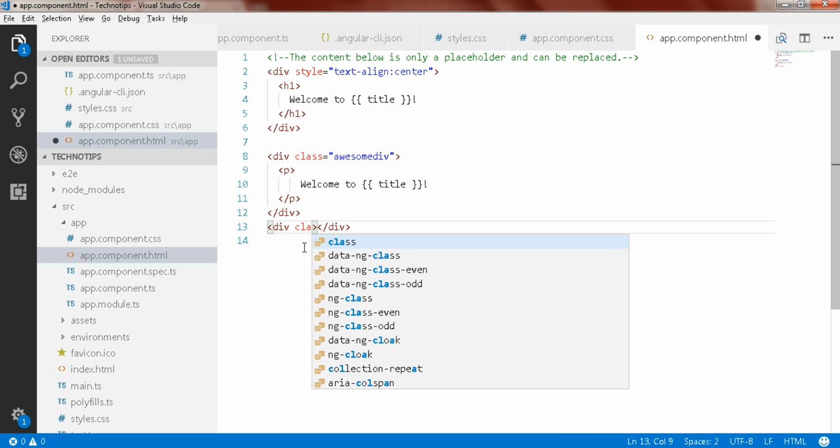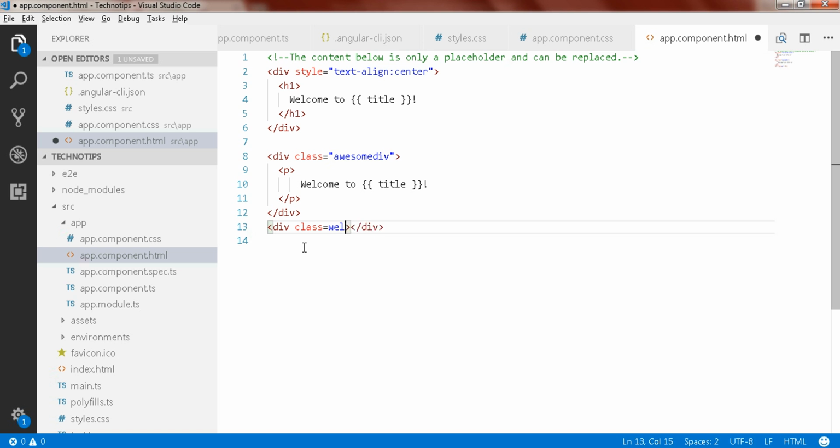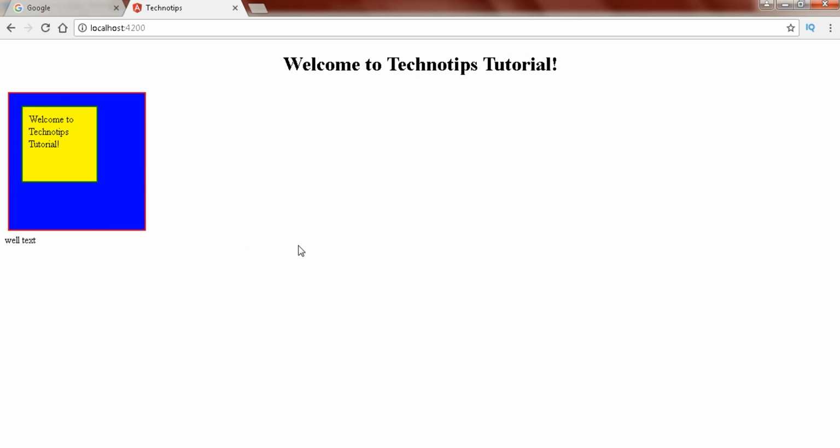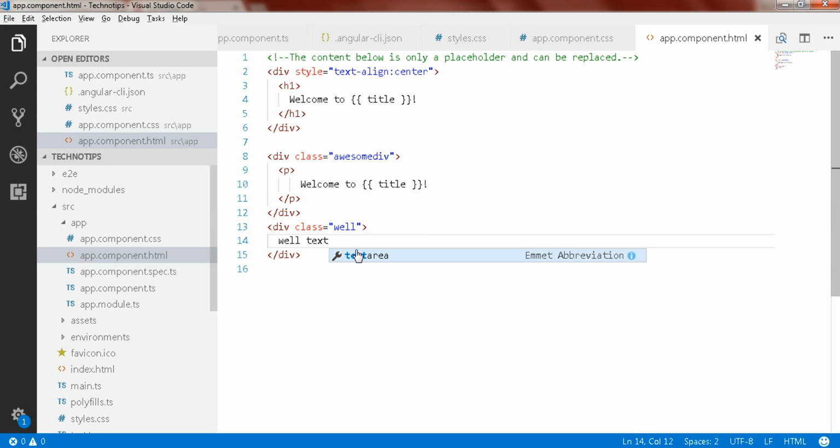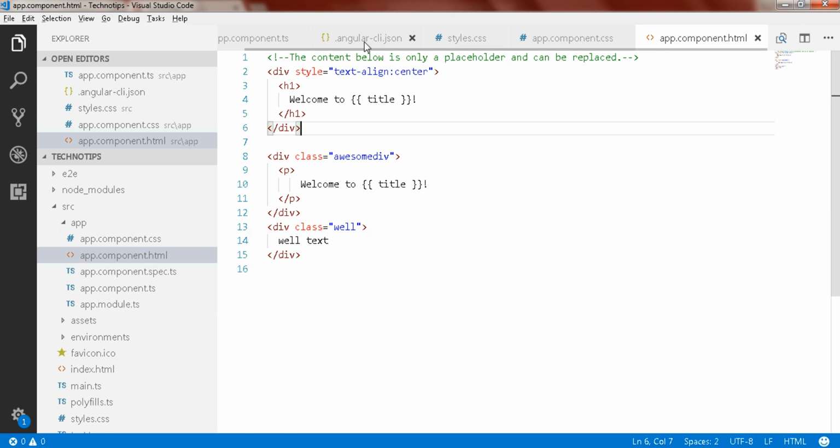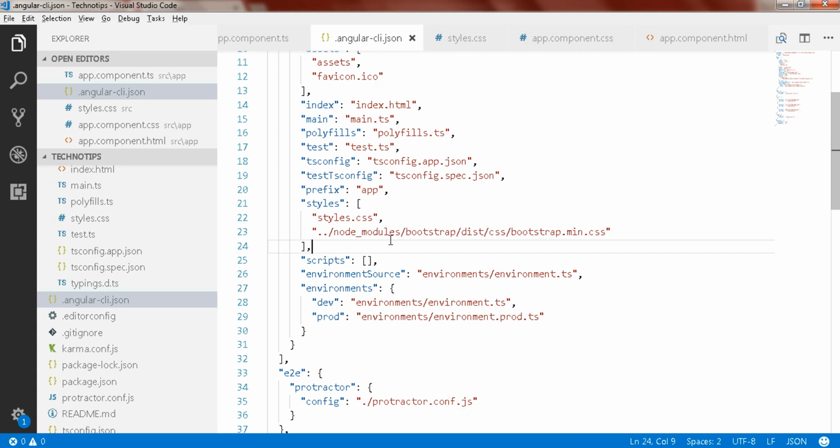Bootstrap 4 has the class... sorry, Bootstrap 3 has the well class, and here I'm writing well text. Let me check. So you can see Bootstrap has not been applied. I have just set this path in the angular-cli.json; it will work after I restart the server.